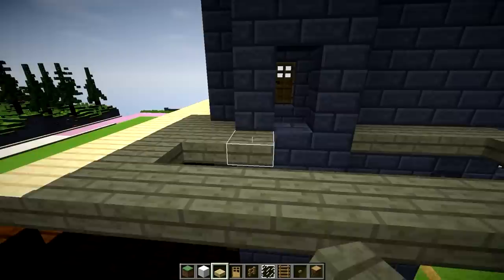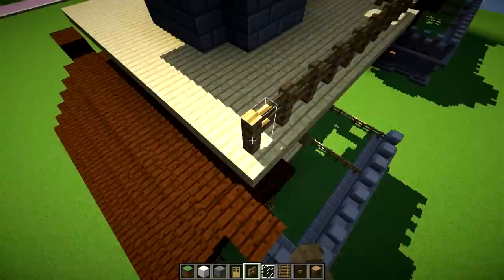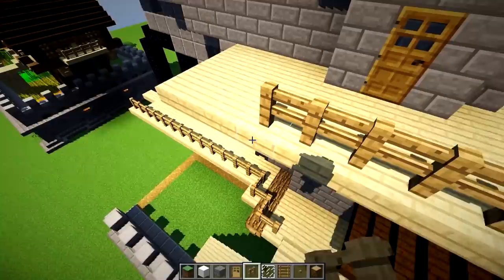Boom, boom, boom, boom, some fences around it. So let's grab the fences right now. Health and safety and all that sort of thing. Around that. Of course, you could go bananas with this. You could really expand it and make this a much bigger balcony at the top if you wished.